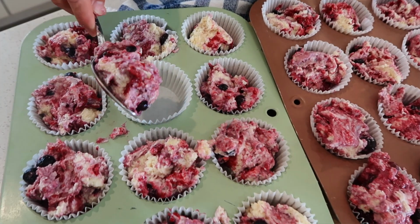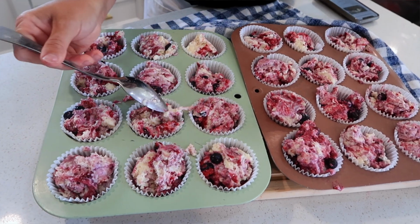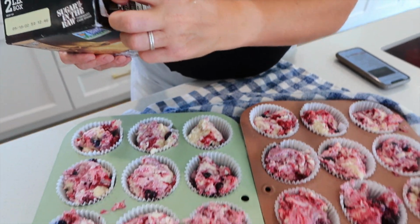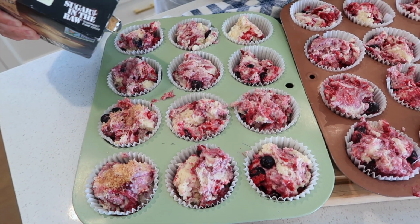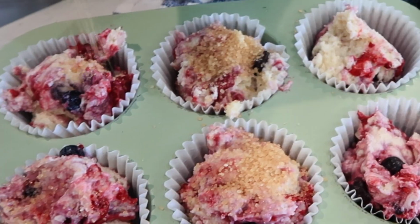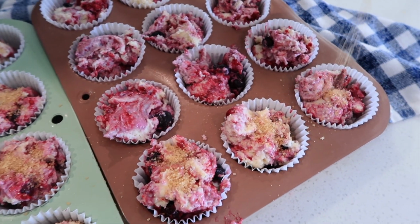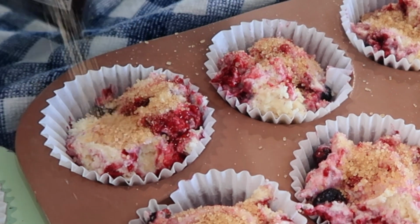So here are my muffins all ready to go. And if you just want to leave them like this, that's fine. Or you can give them a sugar-crusted top. So to get the sugar-crusted top, this is what you're going to use. And it's got this handy little spout. So I like to just pour a little bit on top of each of the muffins. Maybe a teaspoon on top of each. Nothing too fancy, just kind of quick and dirty. Okay, now we're gonna bake them in a 350-degree oven for 20 to 22 minutes.